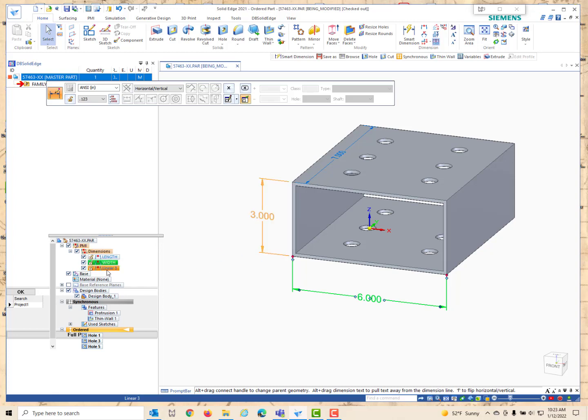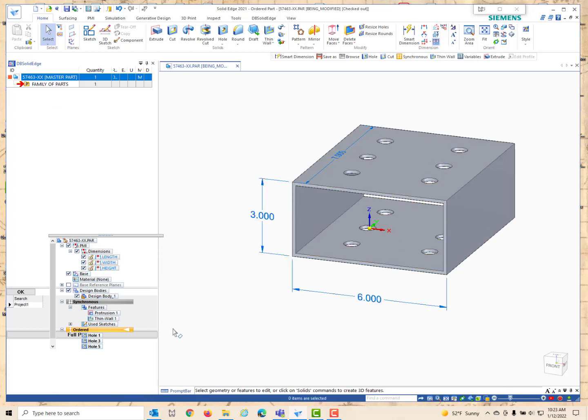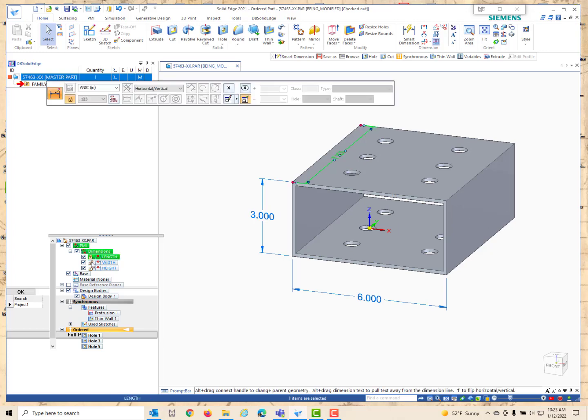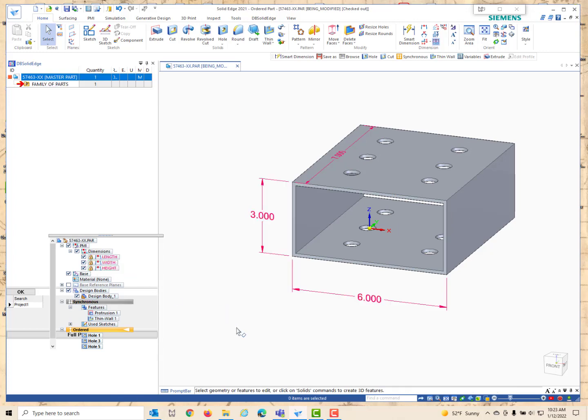And finally, this last one here, we're going to rename that as the height. So we've renamed those dimensions. And we're just going here and we're going to lock those. There we go. So now we have the basic design that the user wants for their base or master parts.